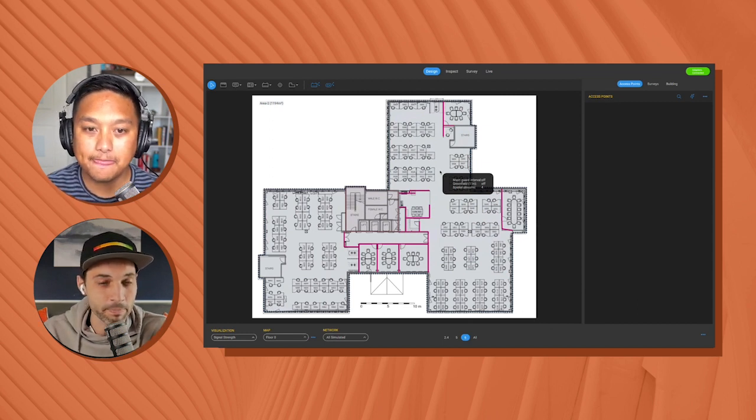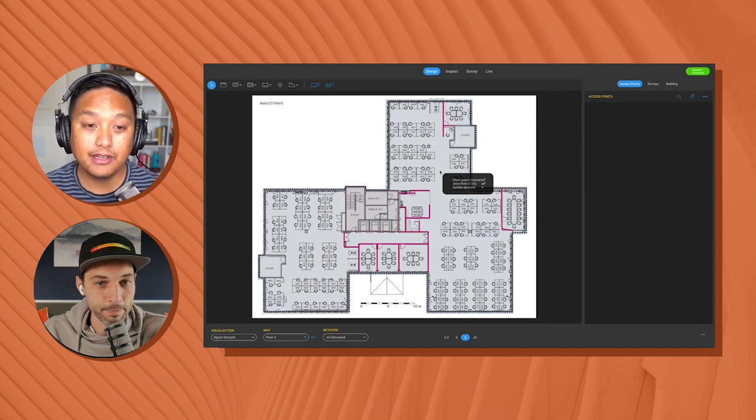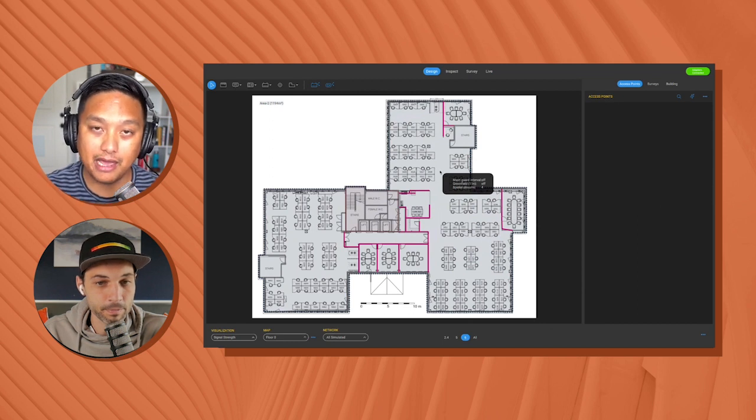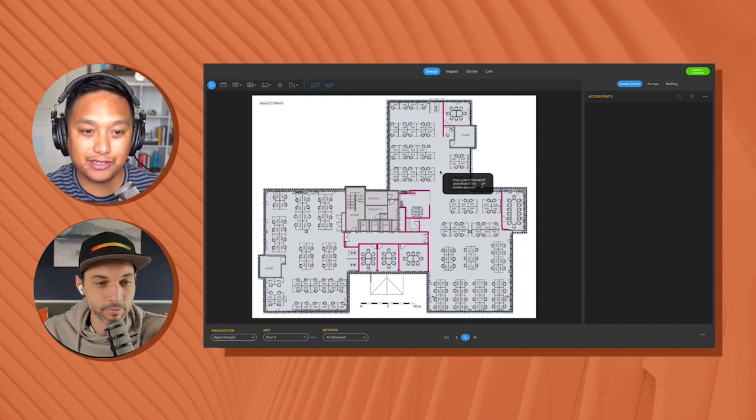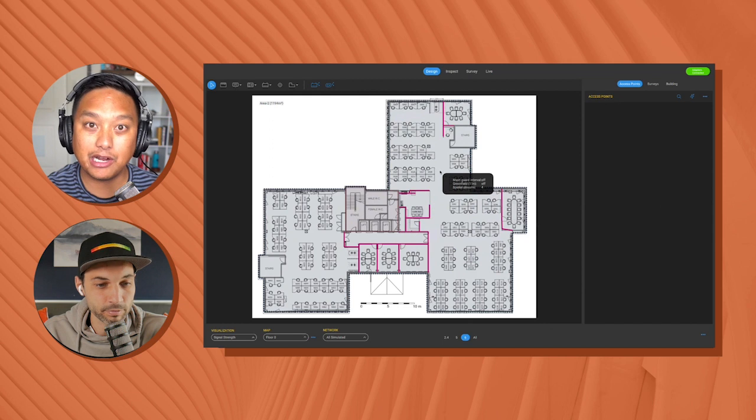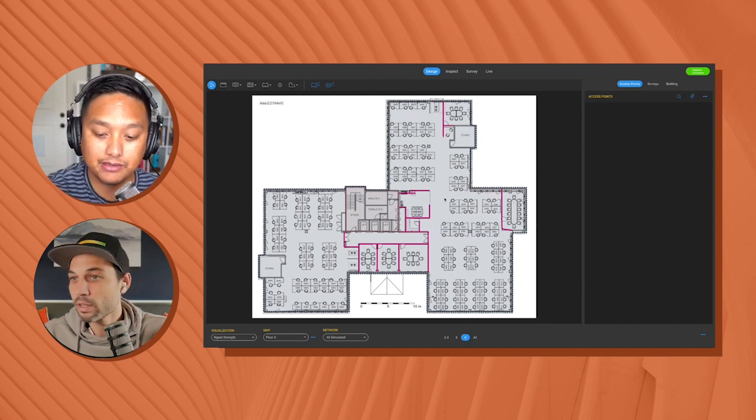Yeah, because I think it's important as you use an auto planner that you don't just trust it right off the bat. You just need to verify that the locations are good, that it's placing them in the right place. Because I think, Francois, before we recorded, we did not have an exclusion area, so it was placing APs in the stairwell, where maybe you don't want APs. Yeah, let's go ahead and dive through it.